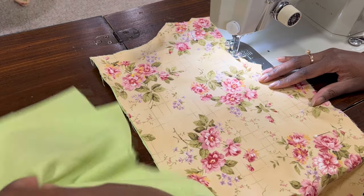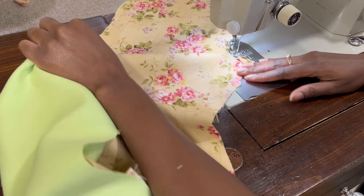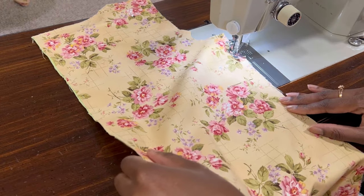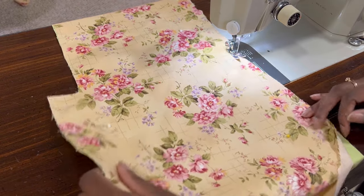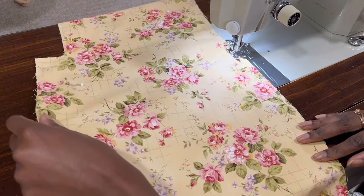So I had some cotton that has been in my stash for a really long time and I wasn't quite sure what I was going to do with it. I don't even know why I bought it in the first place. So this became the perfect piece to interline with. I do like the print of it and I think it'd be a cute little pop on the inside of the fabric. I did notice shortly after interlining that you can see the print directly through.